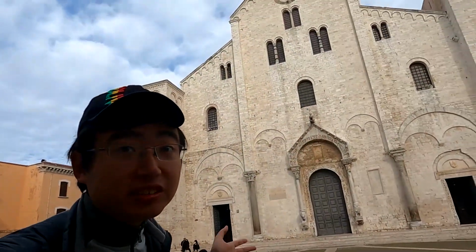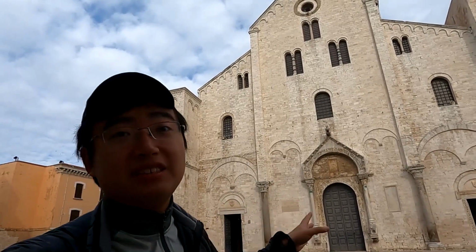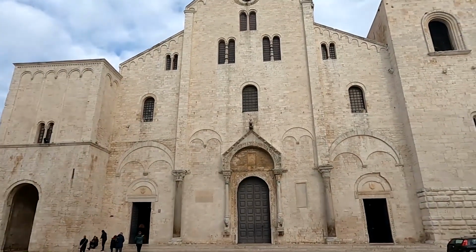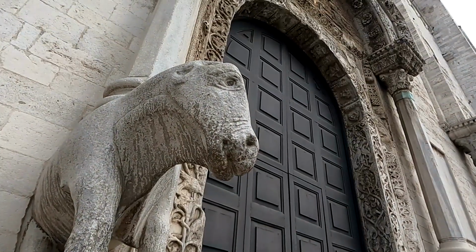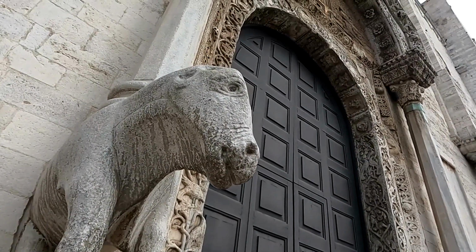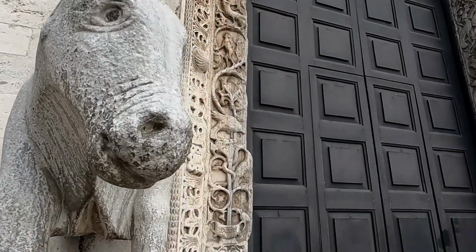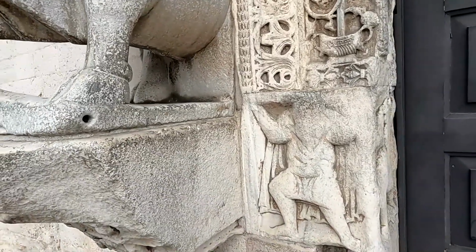And this is St. Nicholas Basilica. Yeah, it is just a basilica, because something this impressive here in Bari is just second in place. In fact, it is only the second oldest building in the entire city. And look at it. You can see the age truly shows in the front here. The facade has completely lost its color. Yeah, but you can still see all of the intricate decorations.